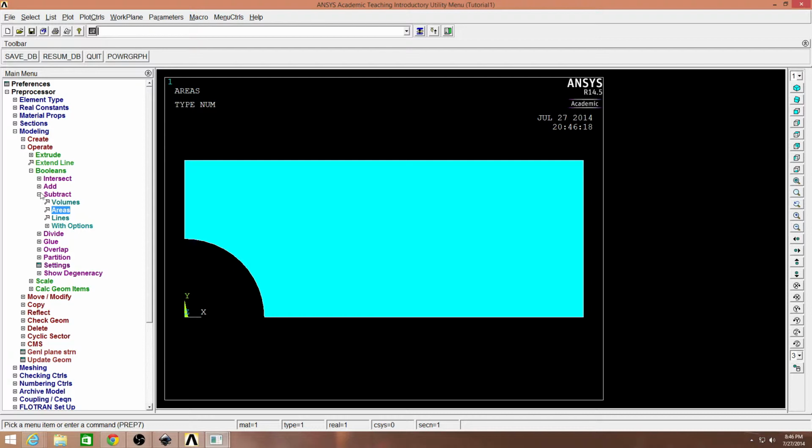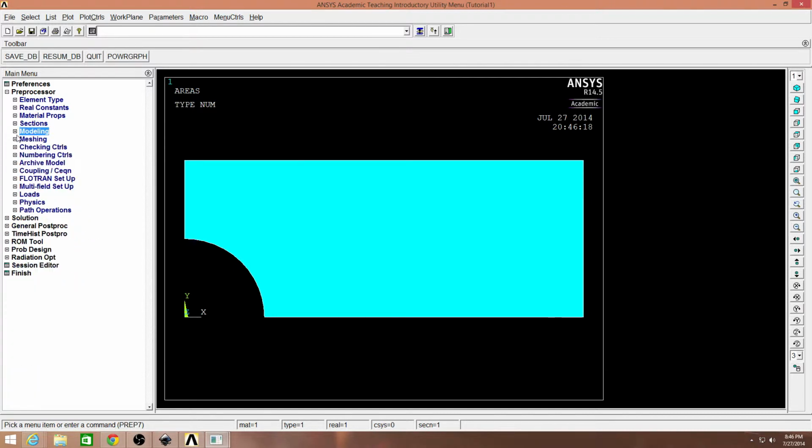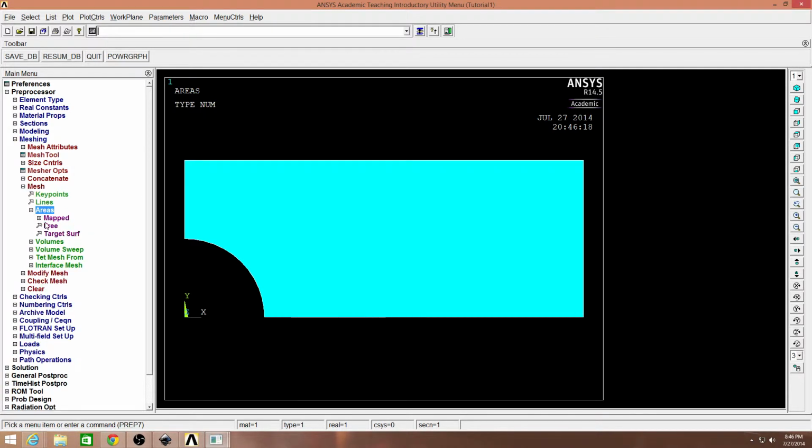So the next thing we're going to have to do is create a mesh of the triangular areas. This is to get our appropriate results and enable us to do a detailed analysis. So go down to preprocessor, meshing, and then click on mesh areas, and then free.